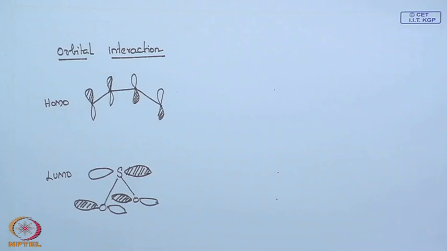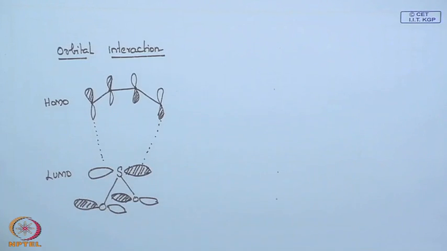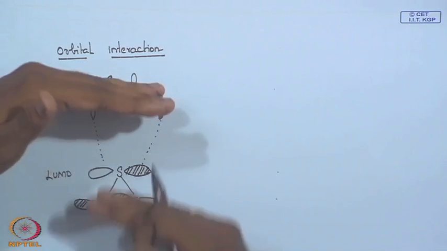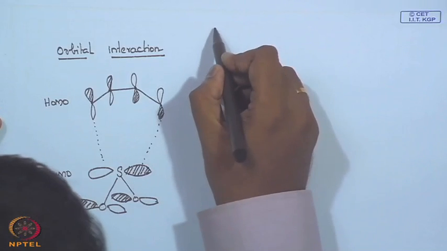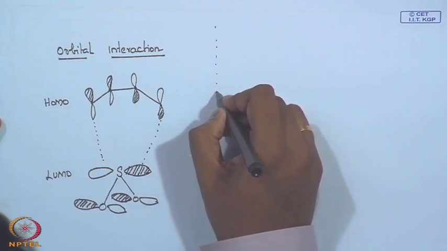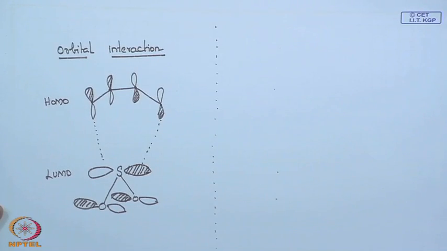Now, you see the interaction, how it should be, whether it should be antarafacial or suprafacial. When you consider the HOMO and the LUMO, yes, it is allowed, it should be a nicely suprafacial interaction, so that your stereochemistry is preserved so nicely. It is a direct interaction. So, you get the specific products. In the same way you can think from another angle also: you can take the LUMO of your diene and the HOMO of your sulfur dioxide and see whether it is again a suprafacial interaction or not.